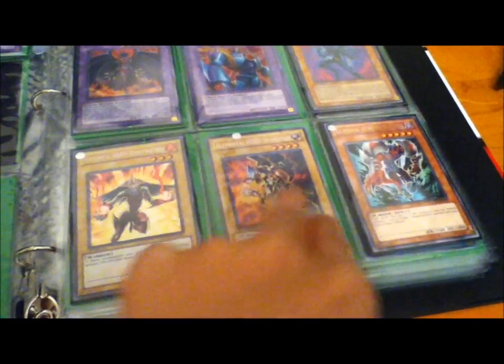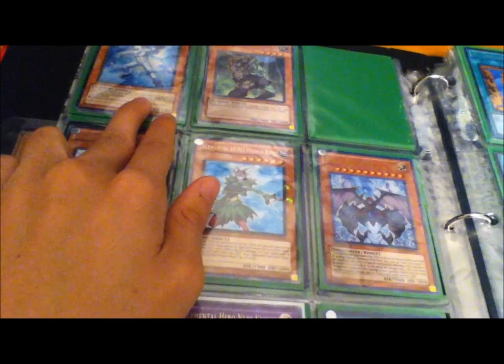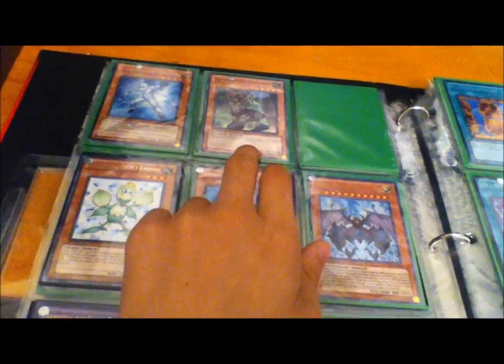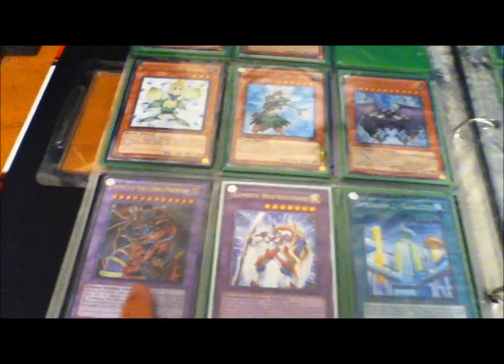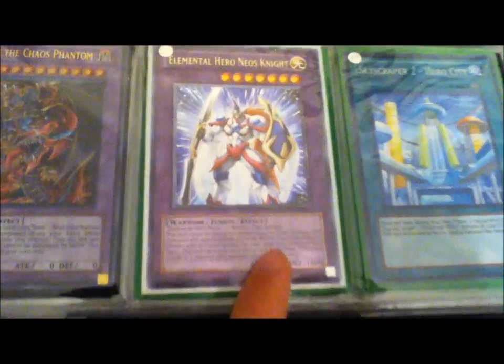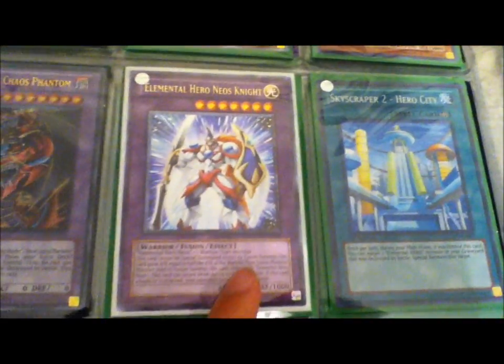LC secret rares and rare, they're all from LC, Rayello and LC, they're all secret, I just put them all in one. LC super rares, all from LC. I got that from a trade. Can't remember which pack it is. Extreme Victory, I think? Yeah. And that's from LC.